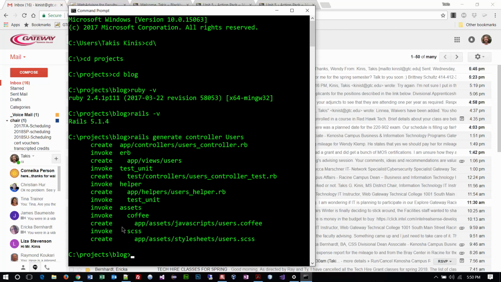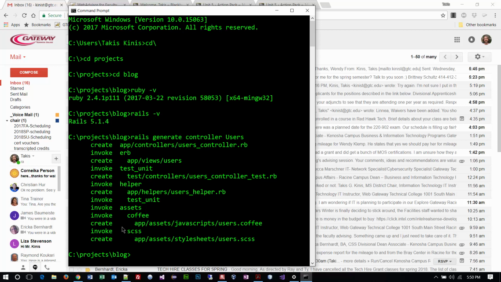One is a technology called CoffeeScript, which is related to JavaScript, and basically it's a way to write JavaScript in a simplified fashion. And very much in the same sense, we have a technology called SCSS, which I think stands for Simplified CSS. It's a simpler way to write CSS.